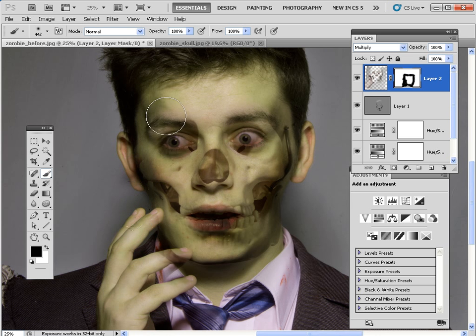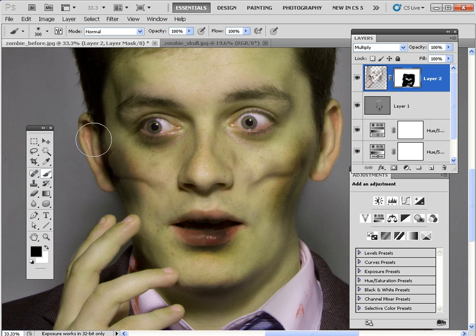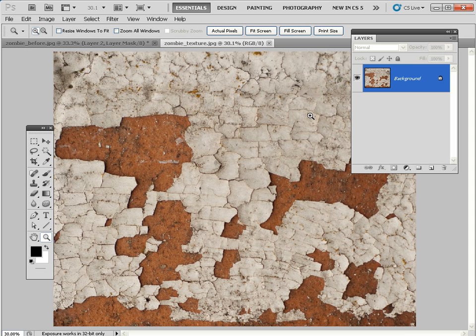Spray first to remove the edge of the skull layer — we're only interested in the cheekbones, so get rid of the hand, the top section, the clamps around the edge, and the skull itself at the bottom with the teeth. Ctrl-plus to zoom in and use a smaller brush tip with the left square bracket, then gently spray to blend in just a hint of cheekbone. If you go too far over, press X to swap the foreground to white and restore the cheekbone by spraying white on the mask. Toggle between black and white to hide and reveal areas. Now turn the cheekbone layer on and off — you can see it makes quite a difference to our zombie.